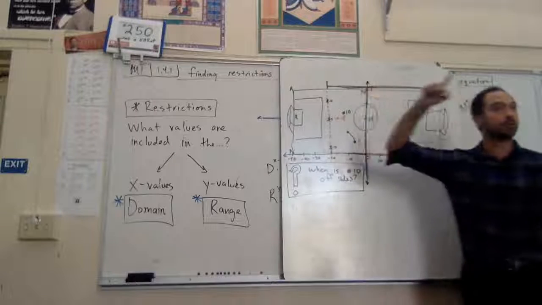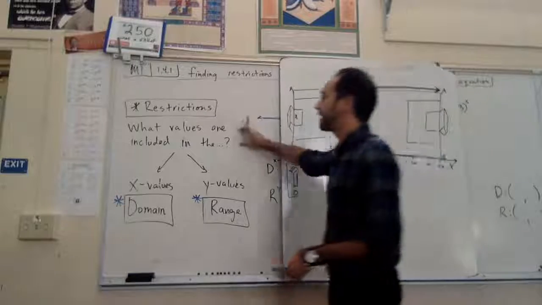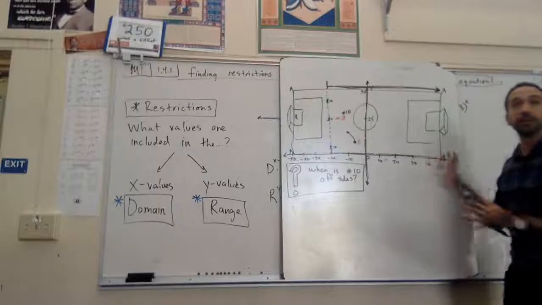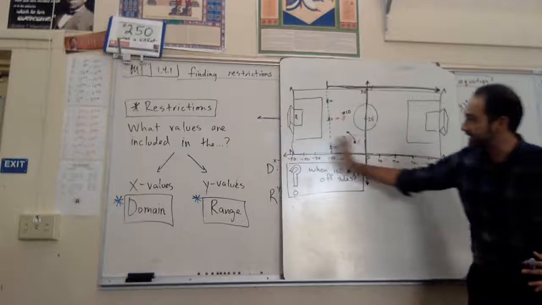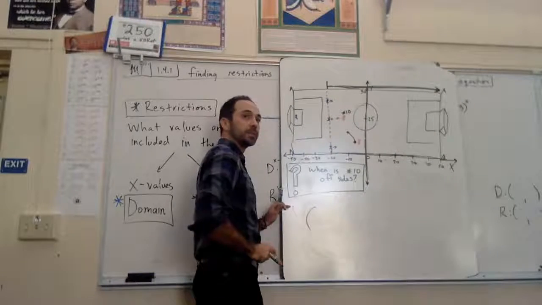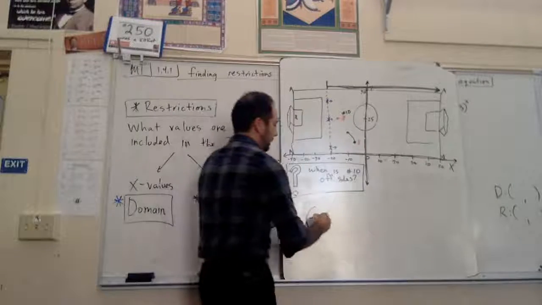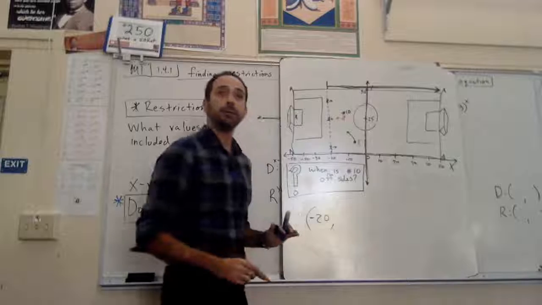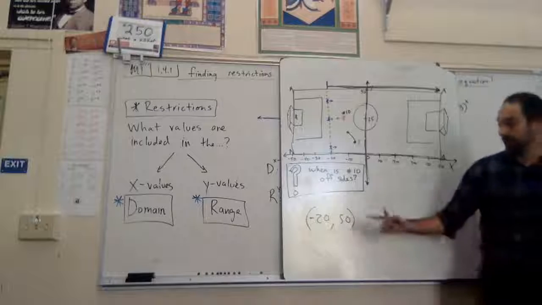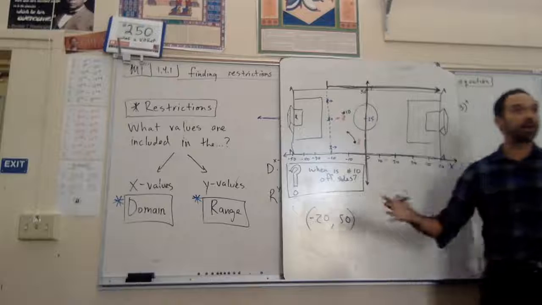You guys agree? At the moment when it's kicked, the restriction we're talking about is what values are included in the function we're dealing with. The restriction for the x-axis, right? The x-axis from left to right is from what to what? What's the lower limit for that? So lower would be towards the negative values. Negative 20. And what is the upper limit for it? 50. Okay? Now I'm using these open brackets just because Math 1 basically uses open brackets. I'm just asking you, where is the player located? Where can they be? Where can they play?